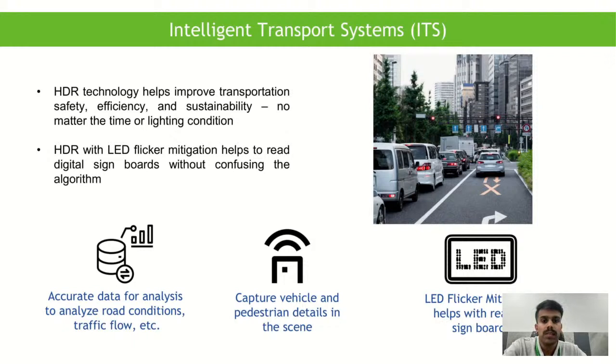In a traffic surveillance system, not just HDR, but LED flicker mitigation also is really helpful, because this is a classic example where LED signboards are there and the traffic lights can be digital, and this causes a lot of flicker in the scene. Our eyes will not be able to see this, but when you look at the details using a camera, or a driver is looking at it using a surround view camera, the LED might look like it is flickering, and this might not be really helpful for reading the details in the scene.